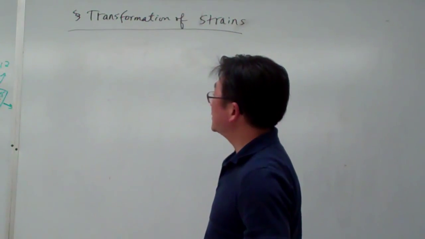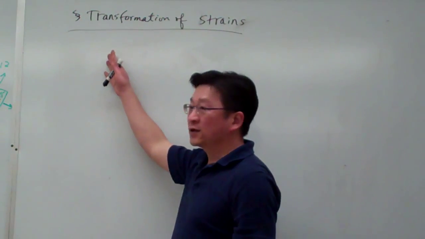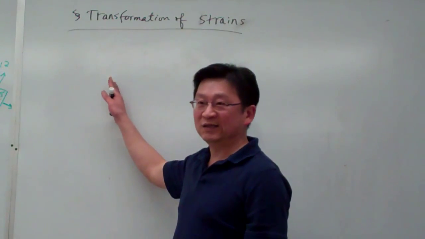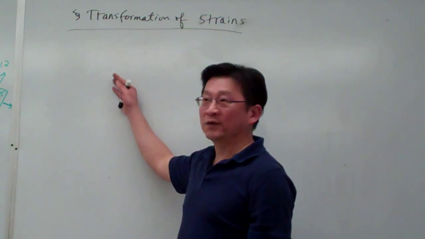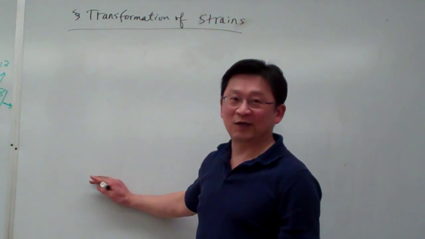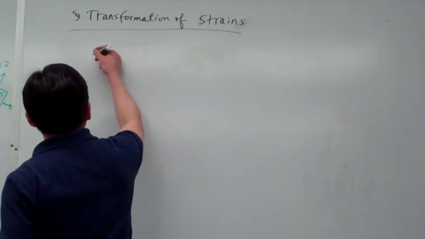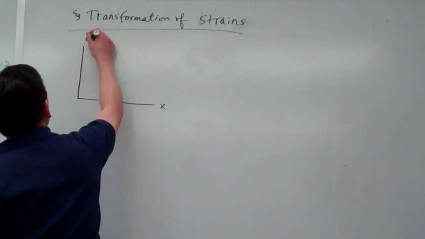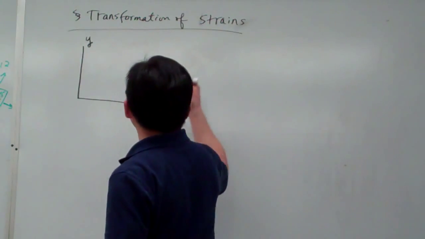Transformation of the strain. I will explain how the equation is derived, but I won't go into details. I will let you know the starting point, and then I will jump directly to the result, so we can save time. Is that okay? Good. So we start thinking from 2D.